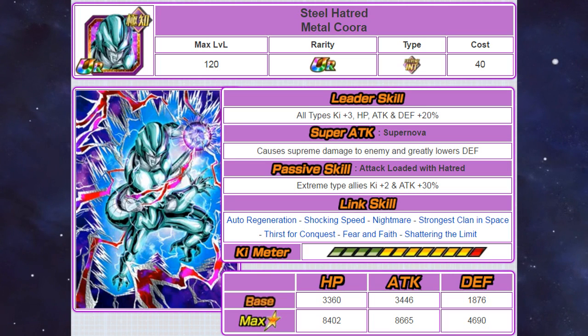He has incredible links. He has a very similar link set to Ginyu. They both have Shocking Speed and Fear and Faith, which again are incredible links. Unfortunately, he does have Shattering the Limit, which isn't too common on many teams unless you do run several Rebirths. He would have been much better if he did have Fierce Battle, but again, he is a Rebirth and he isn't a Dokkan. And another good thing about this unit is that he does have very good stats.